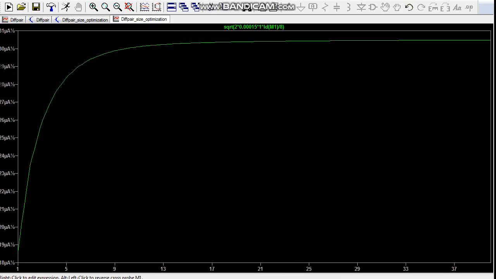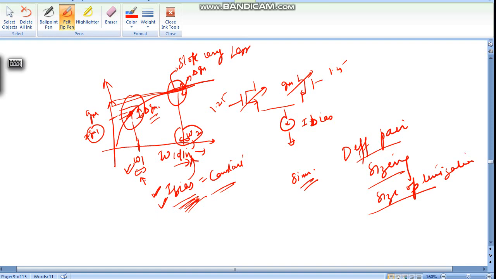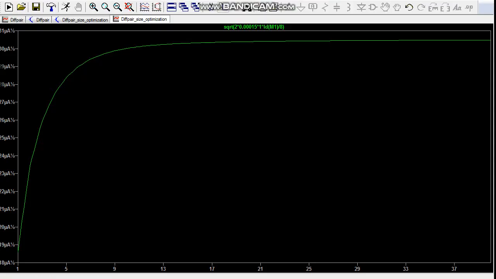Okay, so here I have calculated GM equals square root of 2 mu n COX W by L ID in this way. So here I have calculated through the formula, because in Cadence we can take the direct GM of the device, we can extract it, but here I need to write this formula.